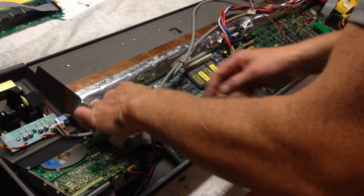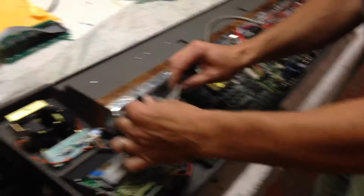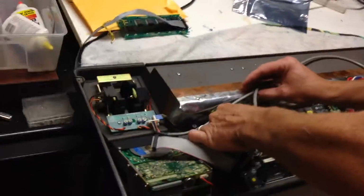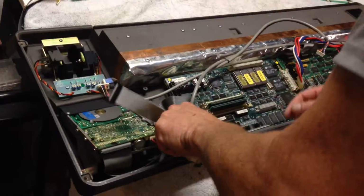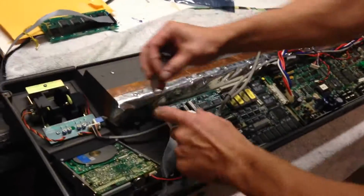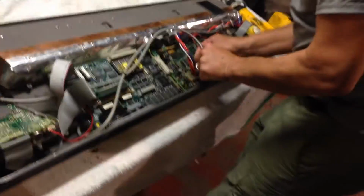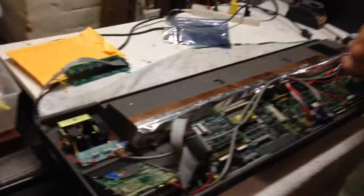Okay, so now I guess we can screw it back together. Well, I'm not going to screw it back together right now. Just going to replug everything. This is the floppy. And this is power for the floppy. And that's the LCD and the LED. There it is. And there, power there, and power there, and power there, and do not forget the ground.